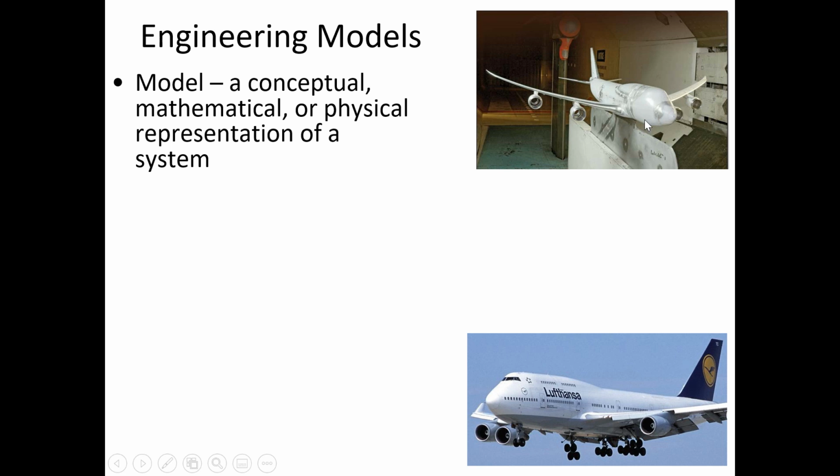You know, another variation is you can see that it doesn't have the windows. Okay, maybe that doesn't really matter so much. But it does have the engine mounts. Even though the model doesn't have working engines inside, it wouldn't be accurate enough if they just had the wing without the engine mounts. And so they've gone to some trouble to represent some things, but then they've let other things slide. There aren't miniature humans inside, for example.